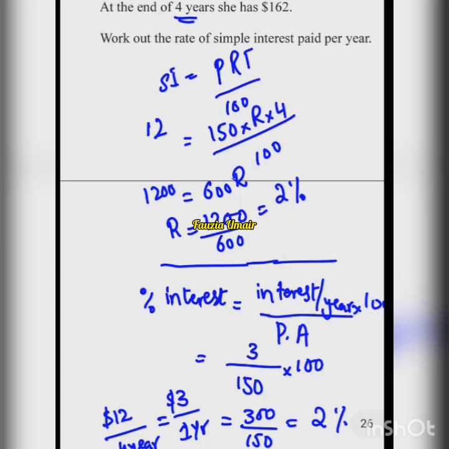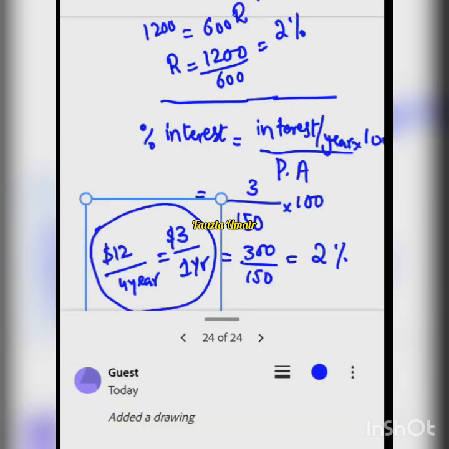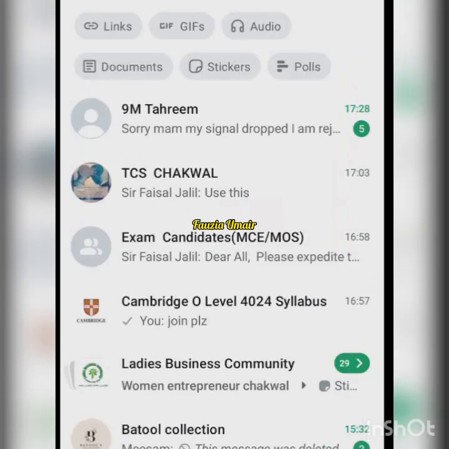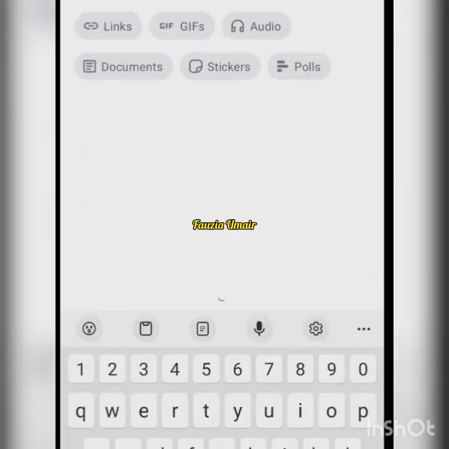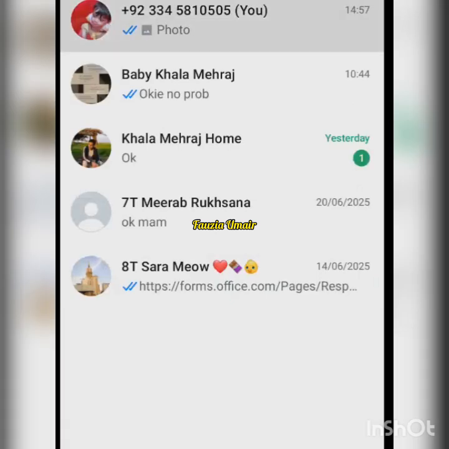Okay? So bete, with this, we are going to finish the second PDF, which is related to percentage. Any questions? No questions? जी बेटे, no questions? No, ma'am. अच्छा बेटे, now I'm having something for you.